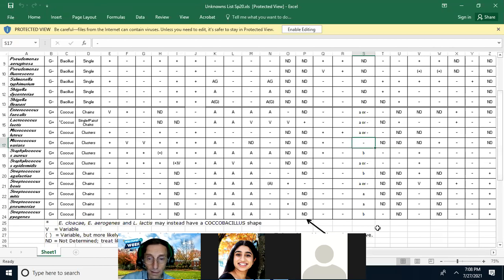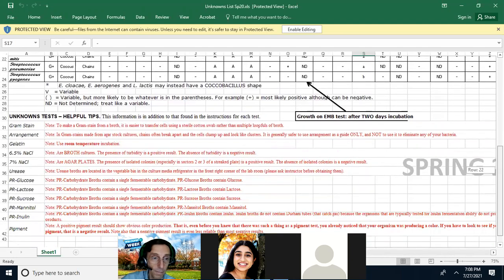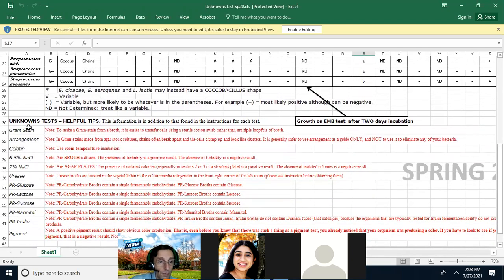I think that's all of the table. There are some notes down here for how to properly read the gram stain and how to properly get the cell arrangement, and I will state that you cannot get the cell arrangement from doing a slide or a specimen from cells that were growing in solid culture.